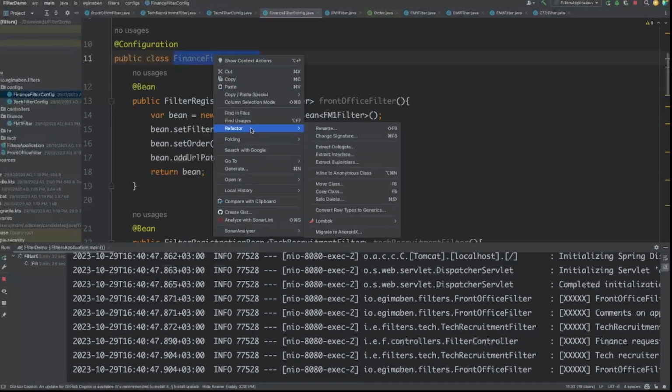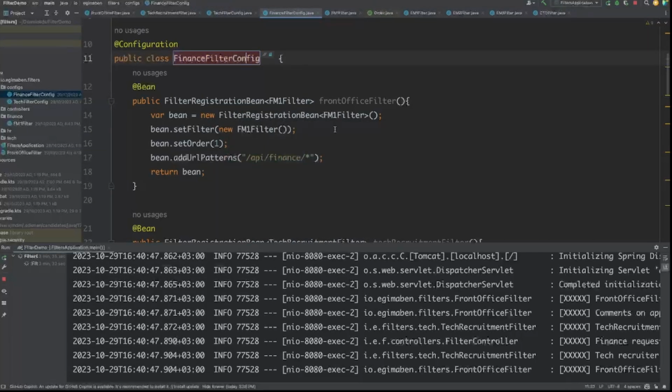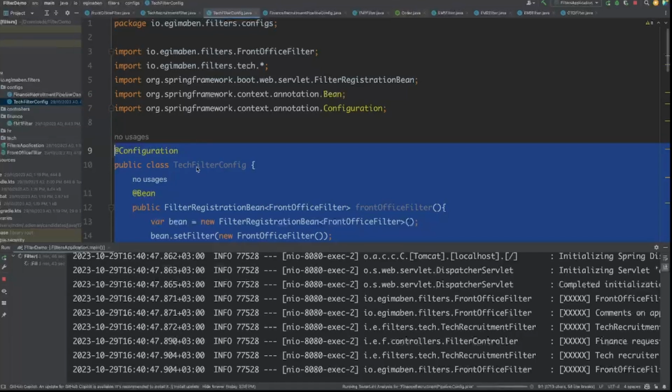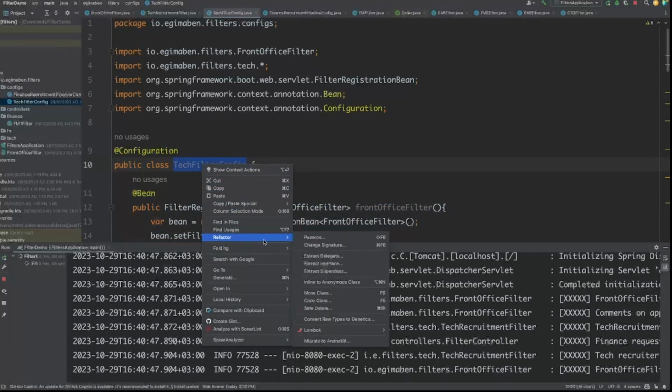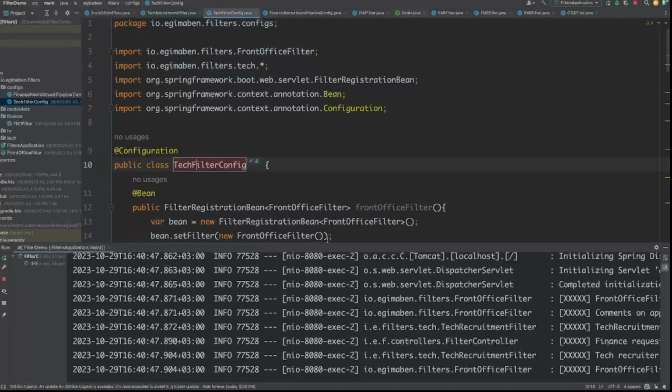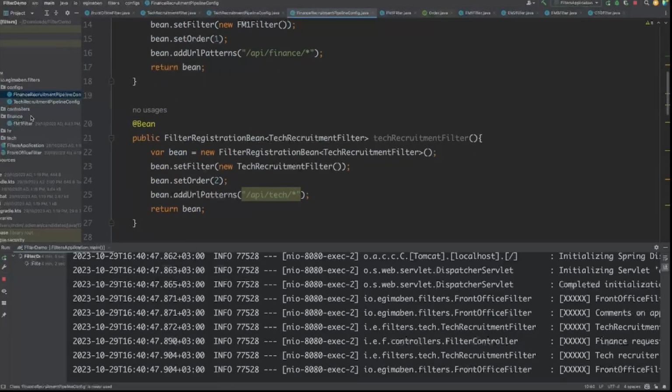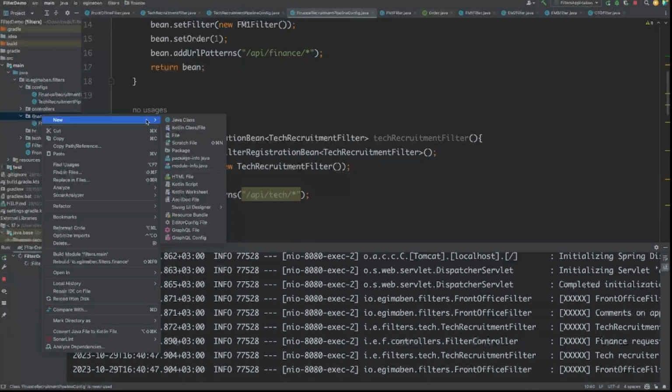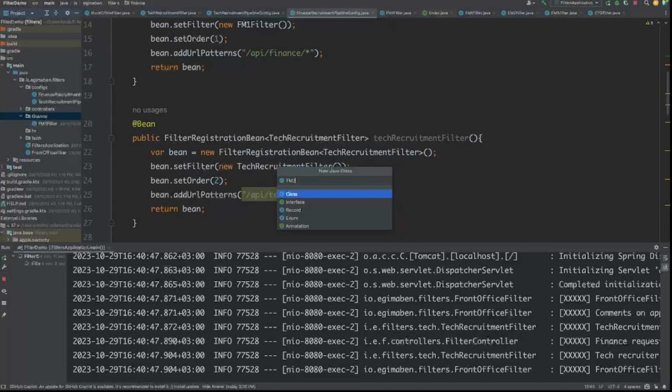Let me just rename these to finance pipeline config. I'll change the tech recruitment for tech pipeline as well, tech recruitment pipeline config. So now the names are a bit more aligned. So I will create more filters for finance, including FM2.